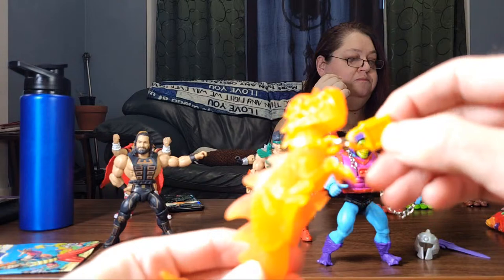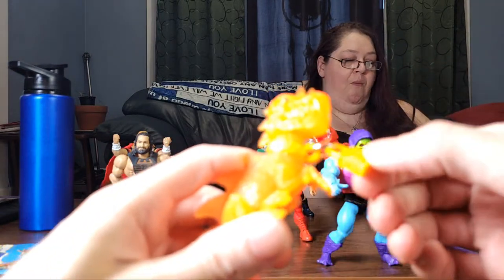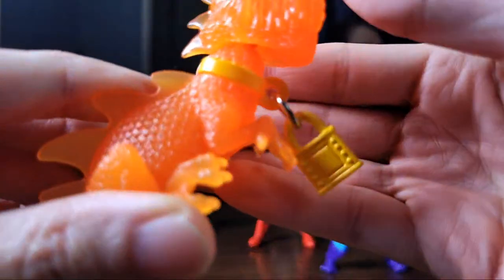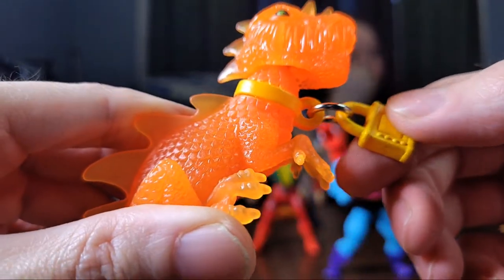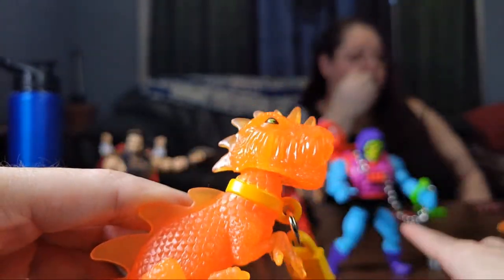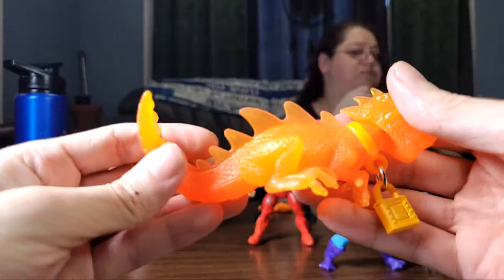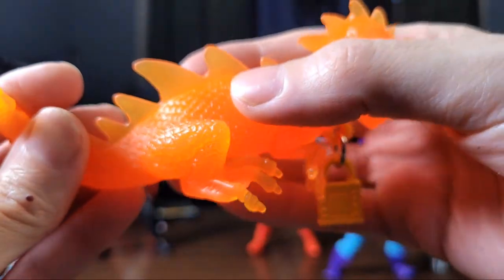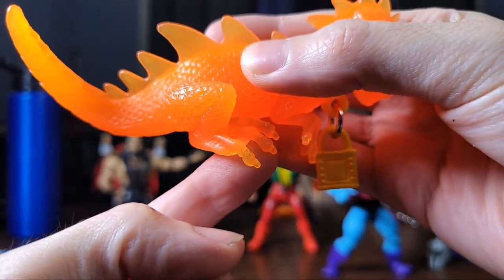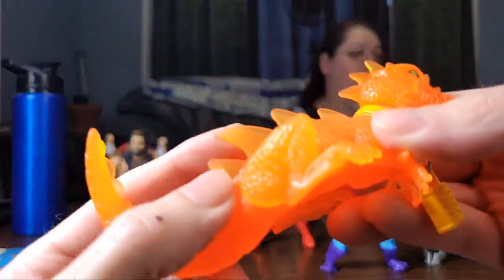And really cool. I was asking Tasty Cake if this was plastic or metal, and it does seem like this lock is done in plastic. But the little ring here that keeps the lock in place is definitely done in a chain, so metal. So same thing. I want to get an actual chain for him. I'm going to get one. But he's done in a translucent orange plastic, and boys, does he look freaking cool. More translucent when you get towards the tips of the feet or the hands, like the claws or the end of the tail. And the fins as well.